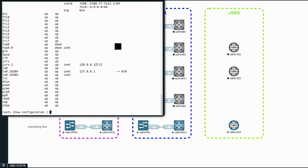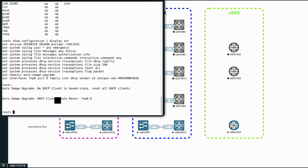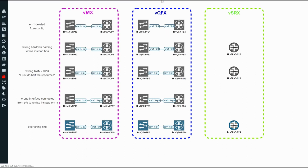Let's have a look at the config. As you can see, this is a very minimalistic config, and you don't have an EM1 interface here in your config, but you still need to connect the EM1 interfaces, because that's basically where it connects to. If you forget to do that, you will see later that things will go horribly wrong.